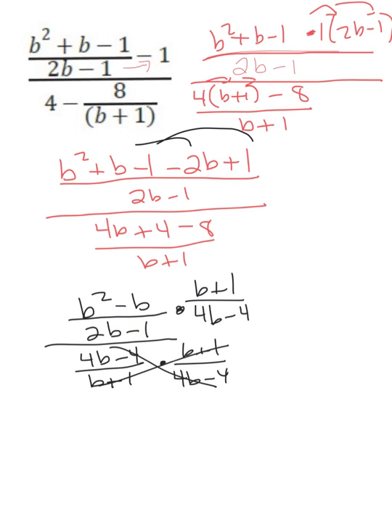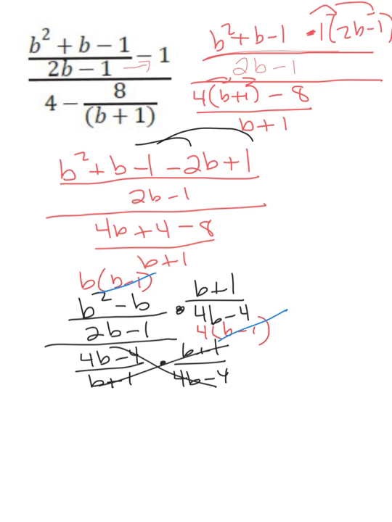This one I can factor out a b, okay? So if I do that, let's do that in red here. So that's a b times a b minus 1. And then this one down here, I can take a 4 out times a b minus 1. So we're actually able to get rid of b minus 1 by cross reducing. But that looks like that's it.